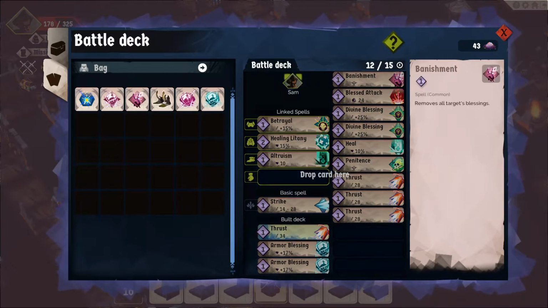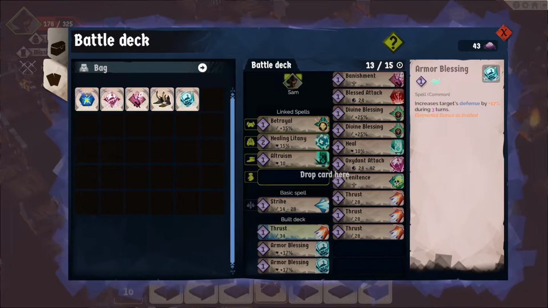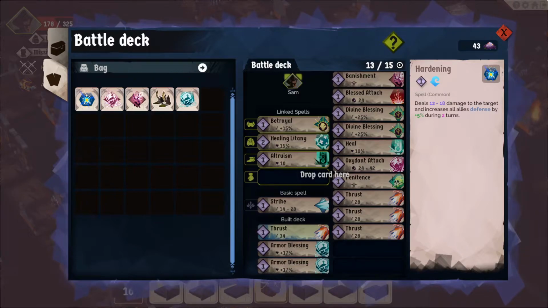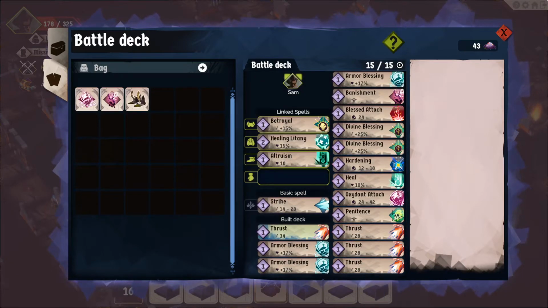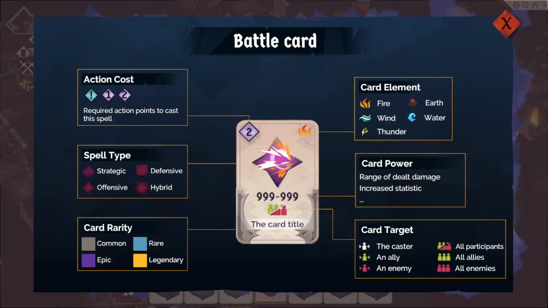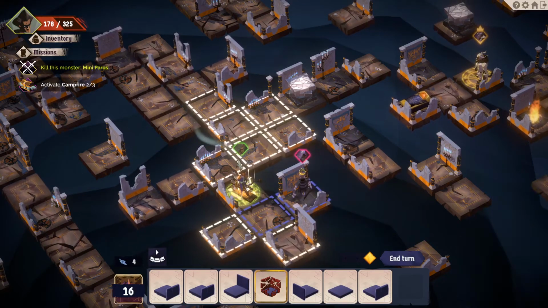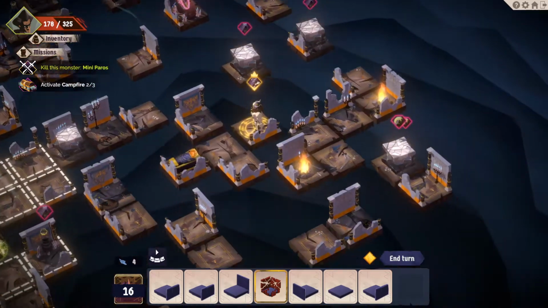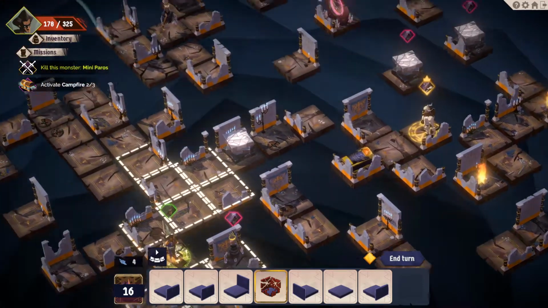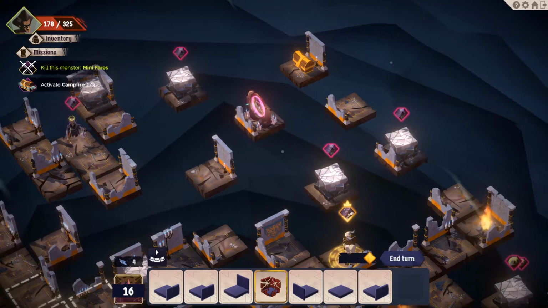So let's see. What do we want here? Yeah, we want this Occident Attack. I think we want a hardening and maybe another armor blessing. We have quite a few of those. Yeah, so you can see the card information here. How do we want to go about this? I know the campfire is really far away. I don't see any allies here either, fortunately. Ah, it's the portal, so we could leave.